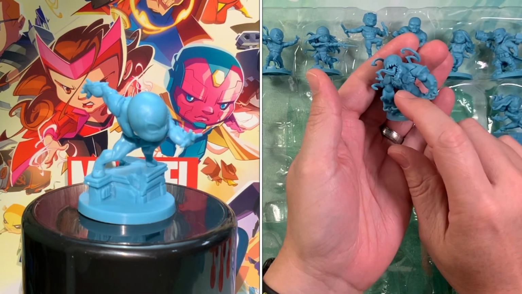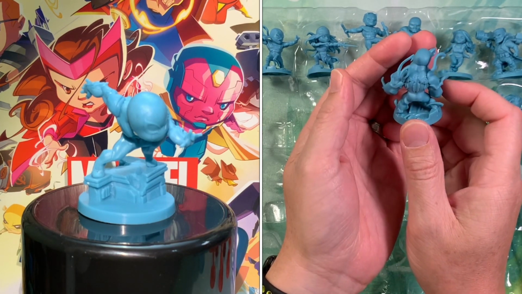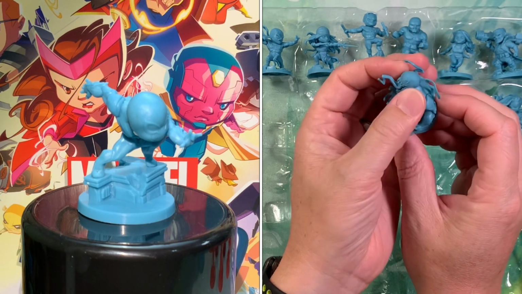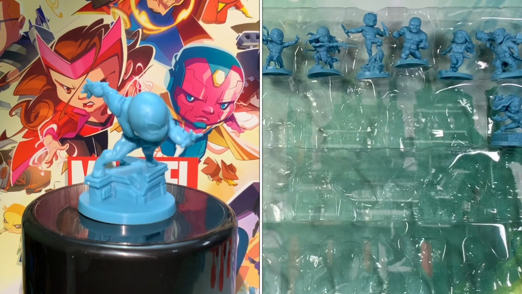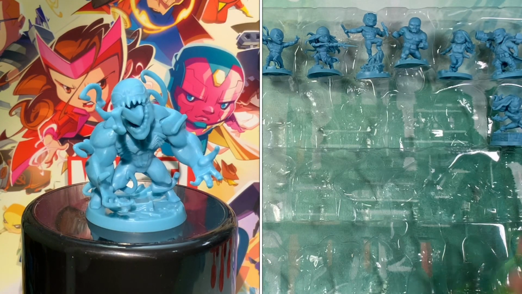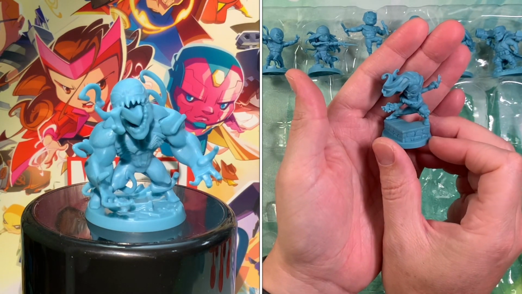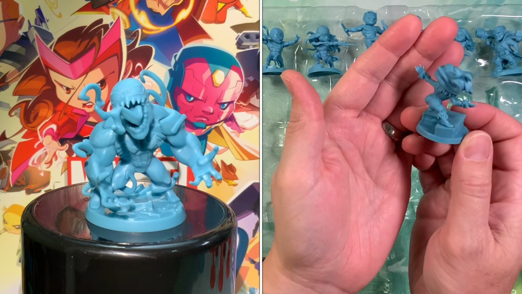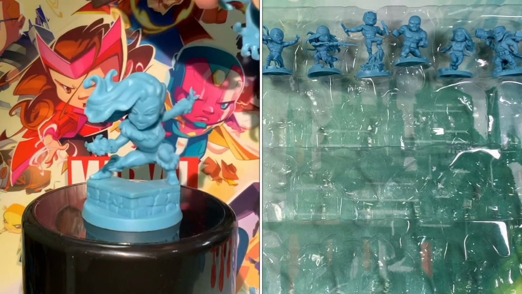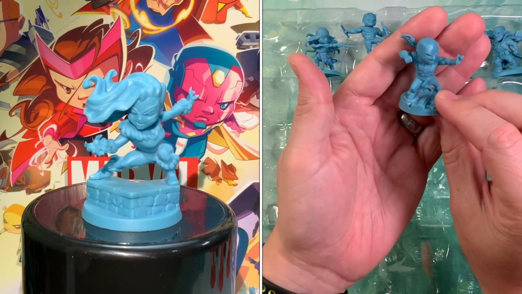So this is what was in the Walmart exclusive boxes. So some people, if you couldn't wait and you went out and bought the box from Walmart, you're going to have two of these. I guess you're going to have two of all of the main characters as well. And Black Cat. The Iron Fist.